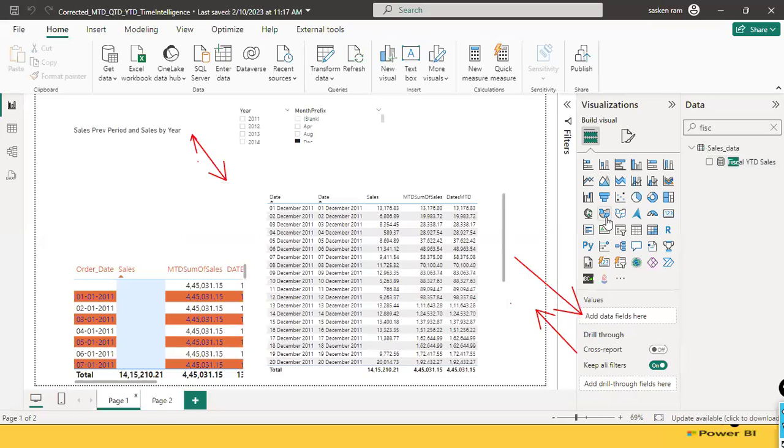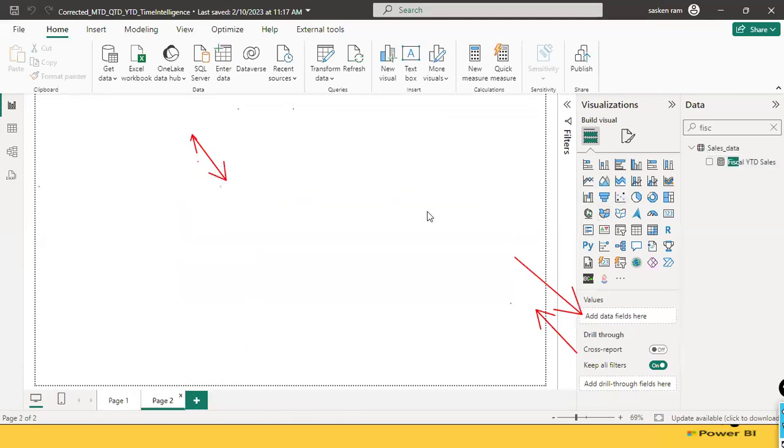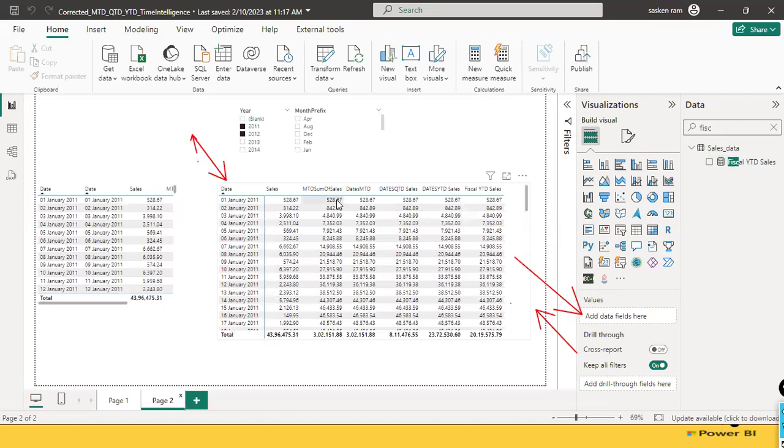Okay, with this example, I hope all of you have understood what is MTD, what is QTD, what is YTD, what is fiscal YTD, and what the functions are. You can use either TOTALYTD, TOTALMTD, TOTALQTD, or you can use DATESYTD, DATESQTD, DATESMTD.